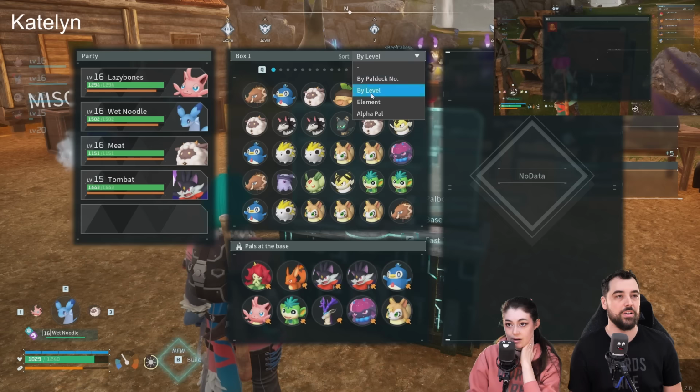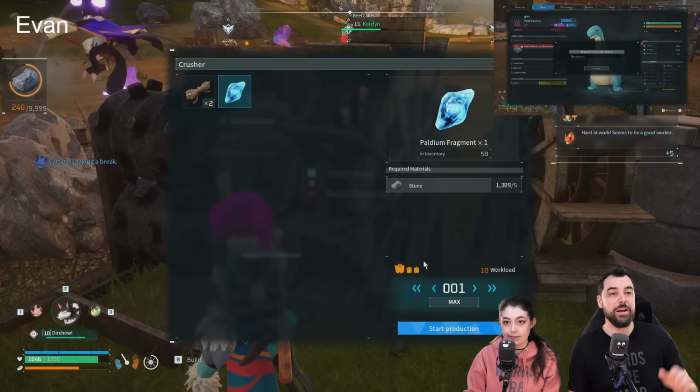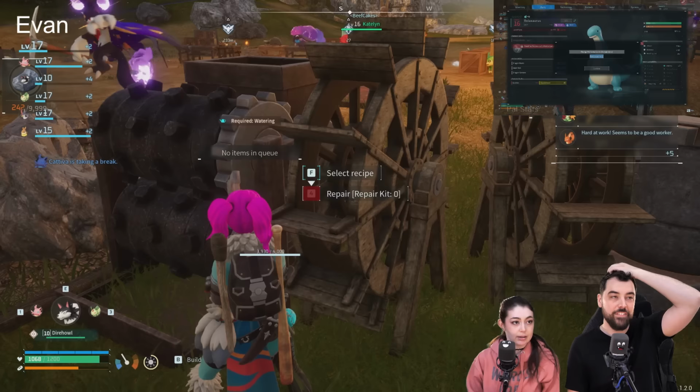Oh my gosh. Chat! You're glorious! Oh my gosh, and you can make palladium fragments from stones? What? Are you serious? Holy moly. That's awesome.